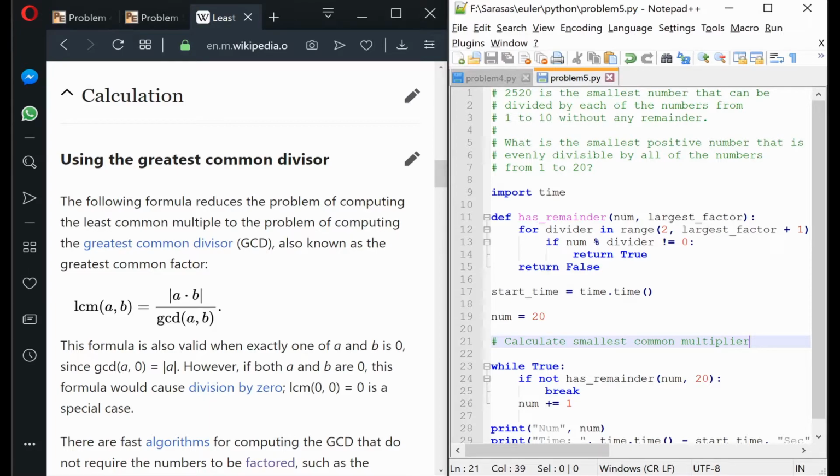The algorithm I'm going to use is that you get the least common multiple of two numbers by multiplying them and then dividing by the greatest common divider. The greatest common divider is the largest number that divides both numbers. So you can divide both 18 and 12 by 6. So the greatest common divider there is 6 because there is no bigger number.